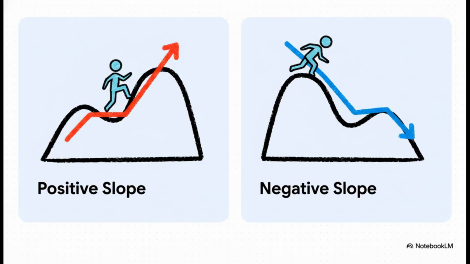And what's awesome is how simple this is. You already get it, I promise. If the slope is positive, you're walking uphill. If it's negative, you're heading downhill. The math just matches what we feel. It really is that straightforward.